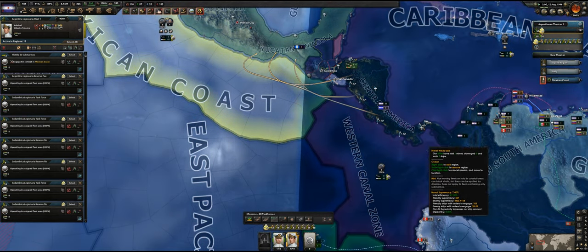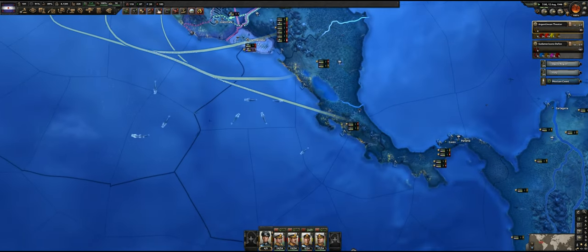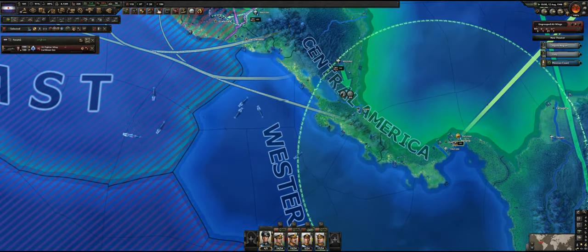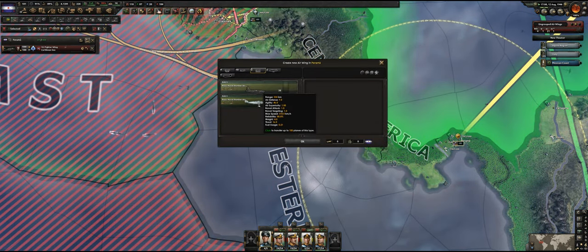Maybe some of my airplanes could basically help in that regard. Have I got more airplanes that we could potentially position here? Maybe I got some naval bombers I could put there. I do.